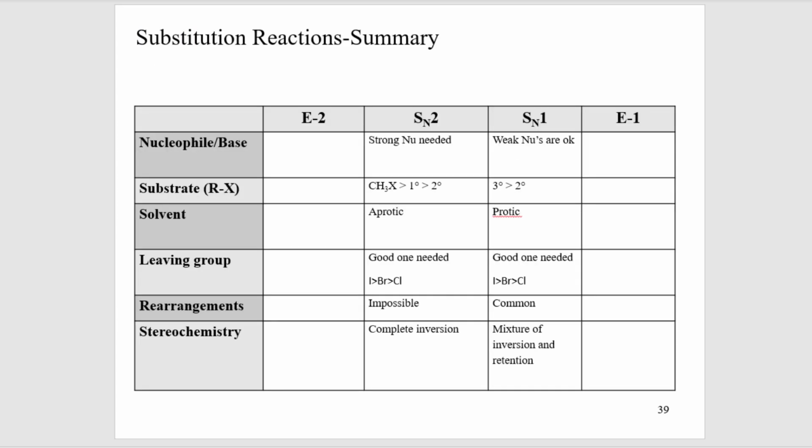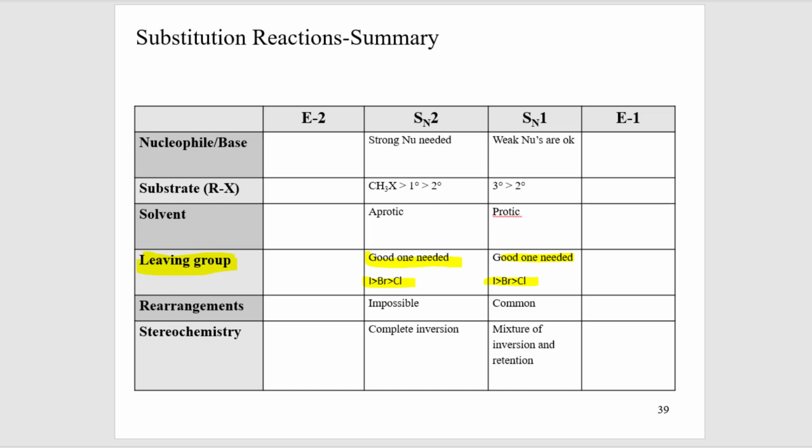So let's summarize what we've looked at here. We have covered two very important mechanisms in organic chemistry: substitution nucleophilic reactions, or SN1 and SN2. I want to summarize their differences in one chart to make it a little bit easier to see the differences and the nuances. Let's start with leaving group. Because we're working with alkyl halides as a functional group, a good leaving group is necessary for both of them, and they have the same trends for leaving groups, right? Iodine is a better leaving group than bromine, which is better than chlorine. So we see that. That's the same. That's the only thing that looks the same.